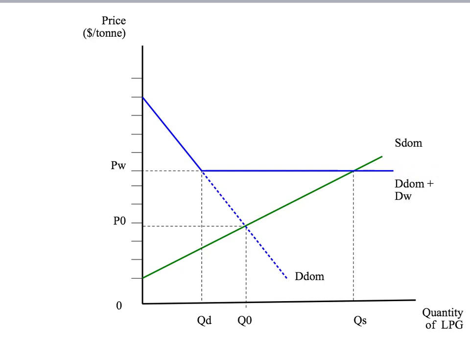That's our small country assumption. Our domestic suppliers are price takers at the world price. So the demand curve as seen by domestic suppliers of LPG is the solid blue line here. The equilibrium where the total demand curve, domestic plus world demand, intersects domestic supply, is now given here at QS and PW. From the seller's perspective, they'll be selling the gas for PW because they can sell as much as they want to the rest of the world at PW.